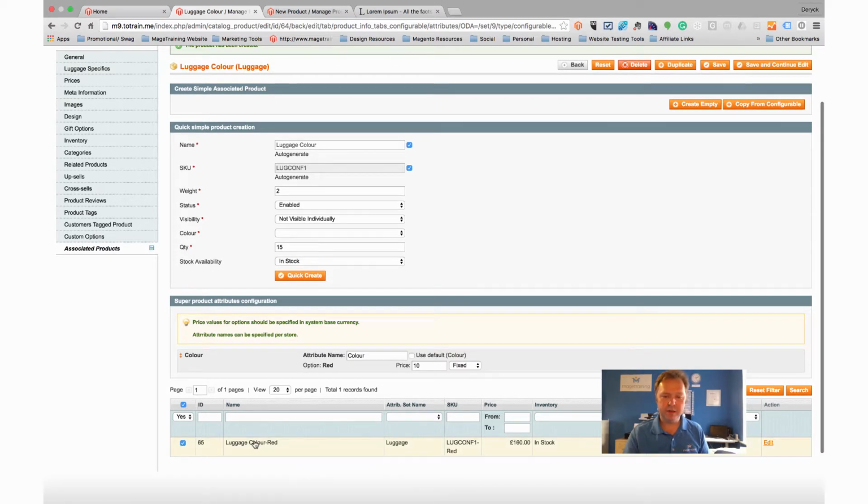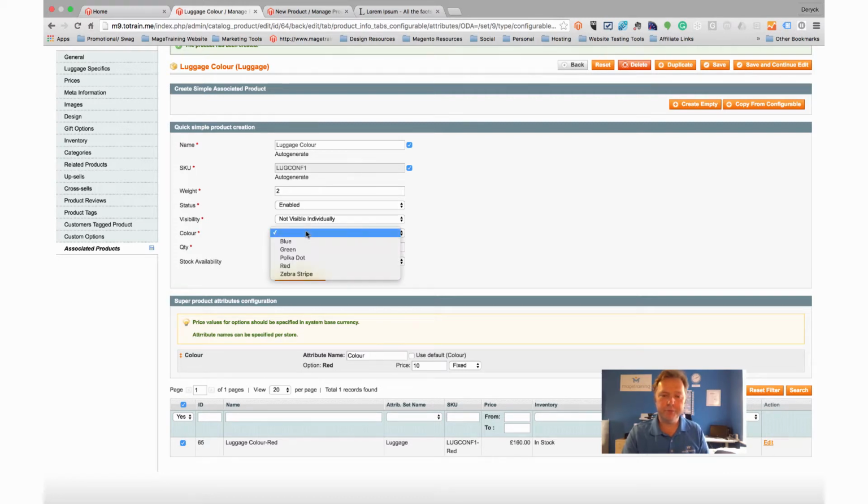And you can see it here. We've now got the product in there, it's marked as in stock, and we've got a color red. Okay, so it's telling us what the color option is in the actual grid here. Now what I can do, now I've filled that information in, is I can fast track through all the other colors that I want in there. So I'm going to go for red, green and blue.